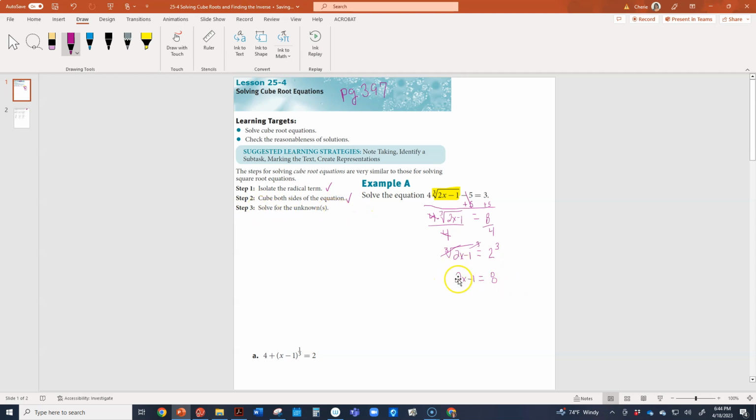Complete solving for x. So what is happening to x? We're multiplying it by 2, then we're subtracting 1. Since subtracting 1 is the last thing we would do if we knew x, the 1 is the first thing we're going to get rid of, and the opposite of subtracting 1 is to add 1. 2x equals 9. 8 plus 1 is 9. Divide both sides by 2, and we get x is equal to 9/2. You can leave it 9/2, or since it's a terminating decimal, you can put it as 4.5.